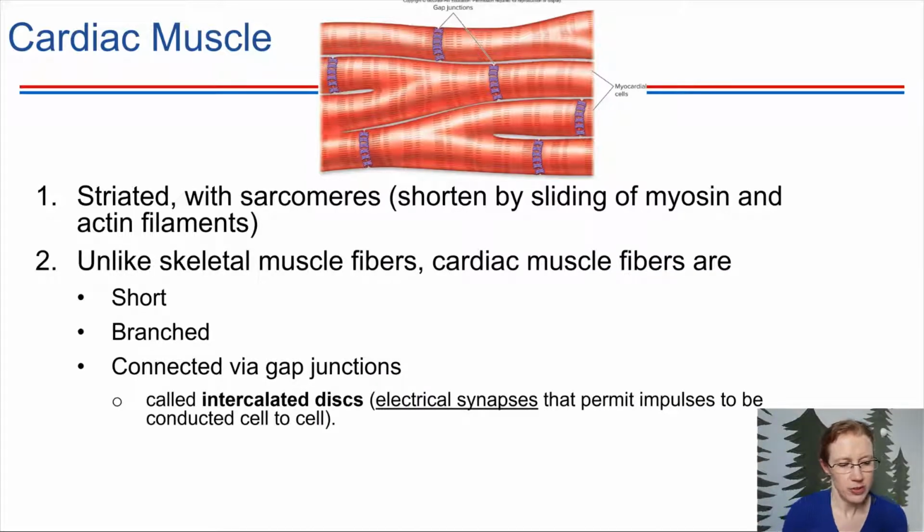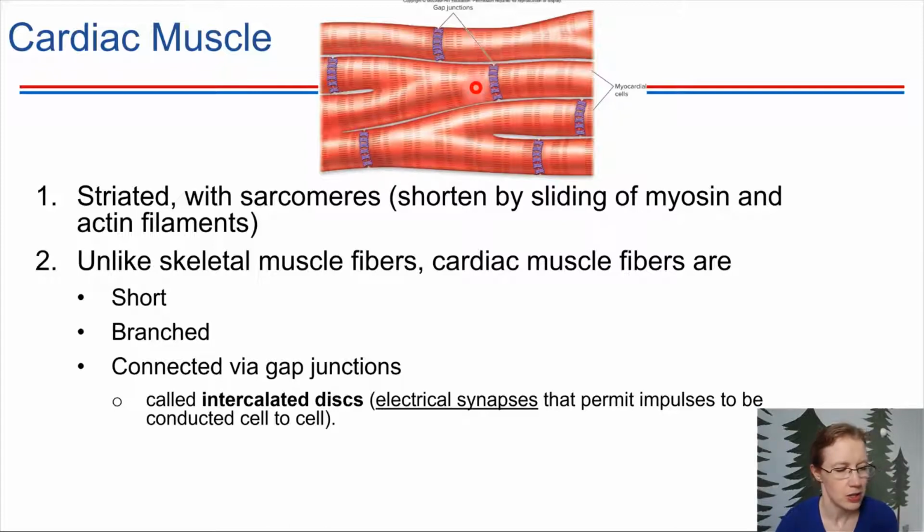What's different from skeletal muscles is a few key things. Cardiac muscle fibers are short, so individual cells are not quite so elongated, and they also have a lot of branch points. So you can see that in the picture, right? This cell branches up. Here's a division that goes up here, here's another one that goes down here. So they've got these branching structures, and then all of the cells in the heart are connected by gap junctions. Those are shown in purple in this picture.